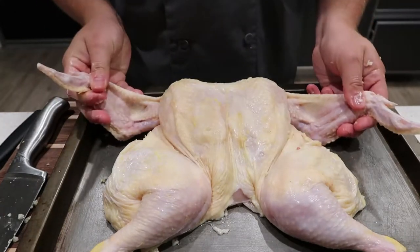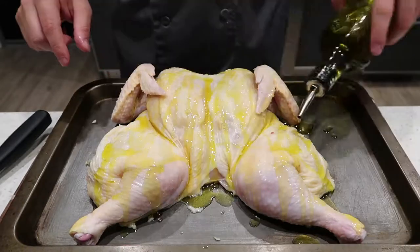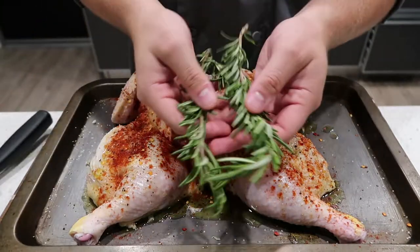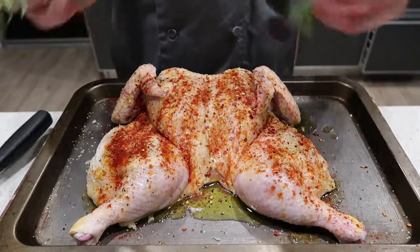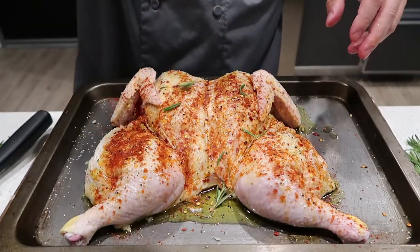Let's get it seasoned. Get some oil on it — salt, pepper, paprika, a little bit of rosemary. We're going to take our trusty olive oil and give this thing a nice healthy douse. This is going to let the spices stick to it and get the skin nice and crispy. A little salt, a little cracked pepper, a little paprika, and some crushed red pepper for some heat. Now we're going to take some of this fresh rosemary — lay some on top and hide some underneath to let the aromas kind of steam up and soak into the chicken. Our chicken is nicely seasoned. We're going to take this bad boy and toss it in the oven at about 400 degrees and let that cook for about 40 minutes.